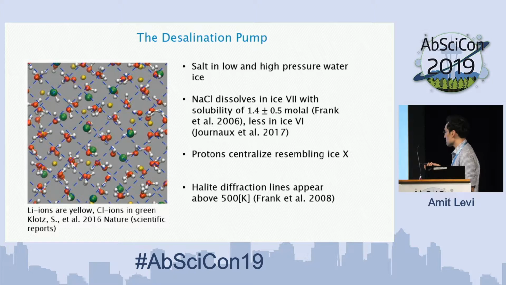But another interesting experimental result, and I'm talking about a paper published by Frank et al. 2008, is that if you take such a high-pressure ice where it has interstitials within its voids of ions of salt, when you increase the temperature to 500 K, it seems like the ions are exsolved out of the ice and form pure grains of dense salt. Why is that important, and what does that imply for ocean exoplanets that have a high-pressure ice mantle?